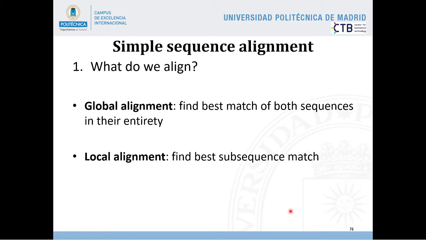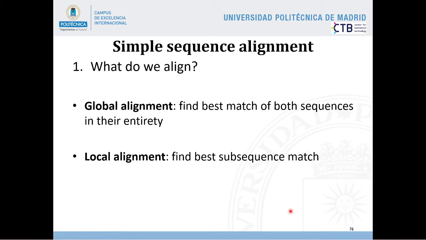On the other hand, the local alignment algorithms try to align only the most similar regions, although they may remove a region from one end of a sequence, because it can improve the alignment score when we are local aligning, okay?